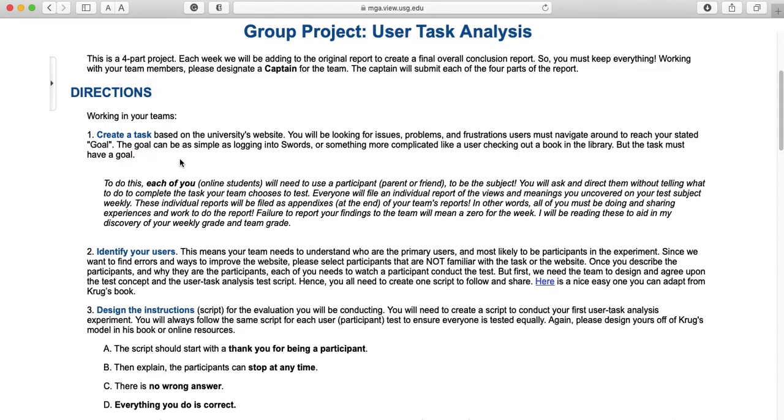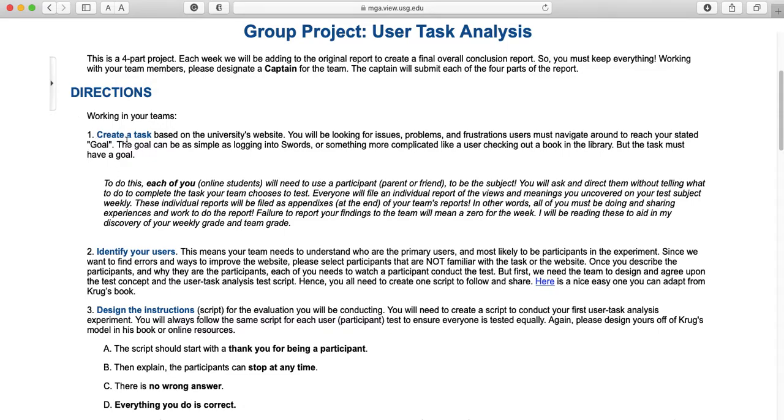For example, my goal for the task is going to be for my users to find the food services that are available on each campus or on the Macon campus, or the hours when those food services are open. I don't know. You need to create or find what task or what goal you would like your users to reach.